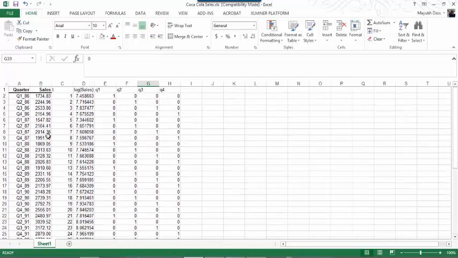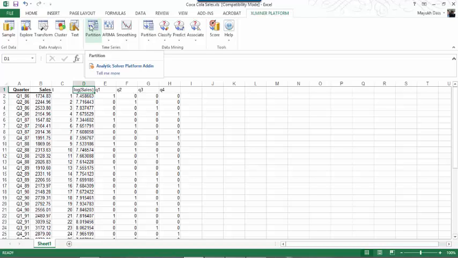Okay, so we start with the Coca-Cola sales data, and we added 6 new variables. Time t, which is an identification of the observation in sequence, so 1 to 42. The log sales, this is done so if we want to do an exponential model for forecasting, we have to do a log of sales. And then I have added 4 columns, each identifying the quarter for which the data is in that particular row. So the first thing we will do is partition this data.